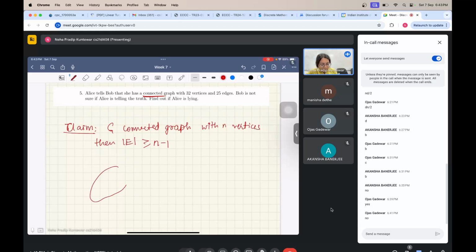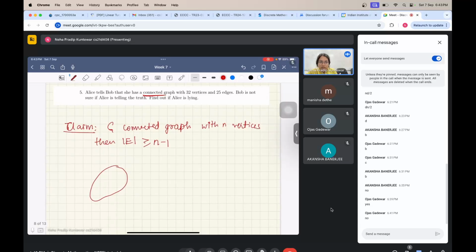The idea is very simple. If you can show this inductively, you can assume that for the base case, this is your graph which is connected, because the moment you remove this edge, these vertices will become disconnected. So for connecting two vertices, you need at least one edge. This would be your base case, and the induction step is exactly the same. So you can say that this is your graph on k vertices which is connected, and by hypothesis you know there are k minus 1 edges, and now you are adding one more vertex to the graph.